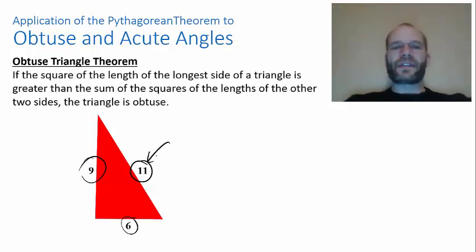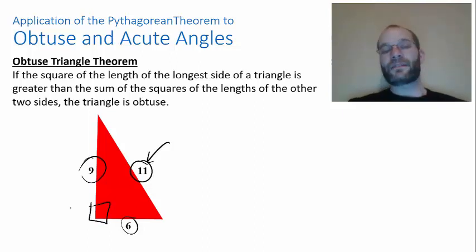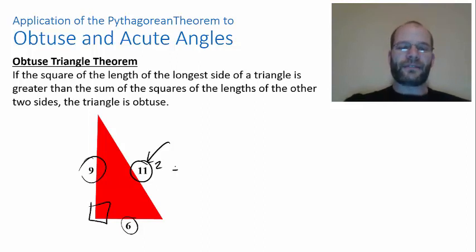Now, I'm not saying it's a right triangle. I'm simply saying that if it were, we would look to the 11 to be the hypotenuse because it's the longest side. When we look at the obtuse triangle theorem, we simply find the squares of all these values and ask whether it's a right triangle, and more particularly whether this angle down here is either 90 or is it obtuse. Here's how we do that. The first thing we'll do is square the 11, and 11 squared is equal to 121. So we already know this much, that if this is a right triangle, then the sum of the square of 9 and the square of 6 will be 121.